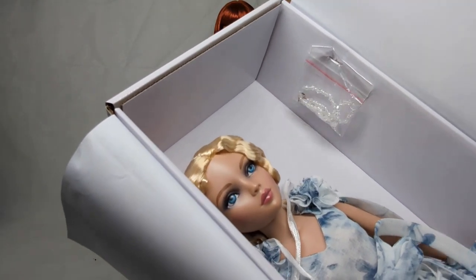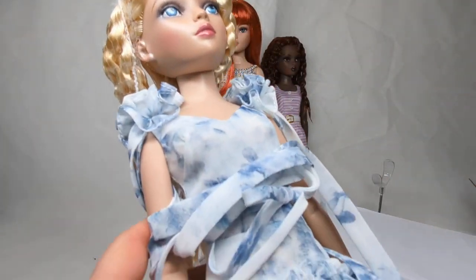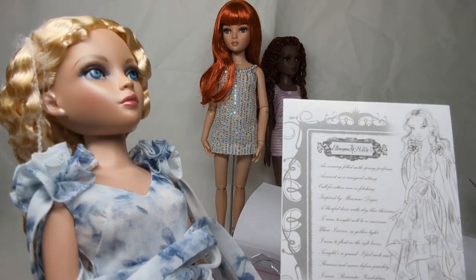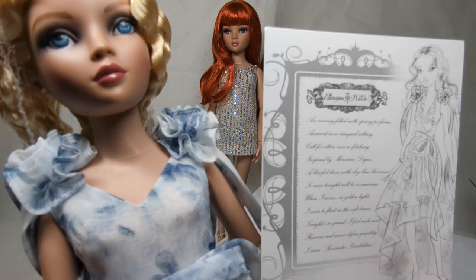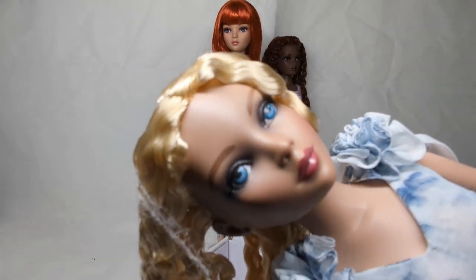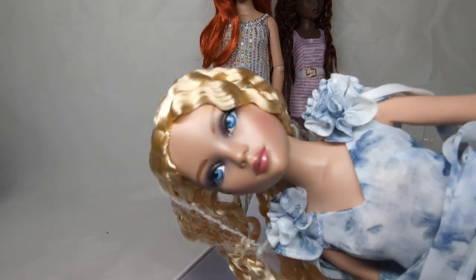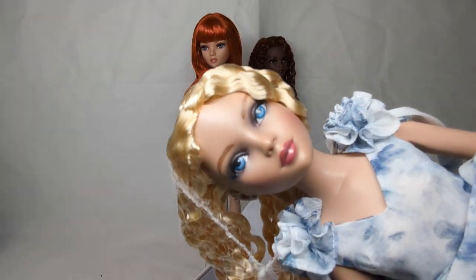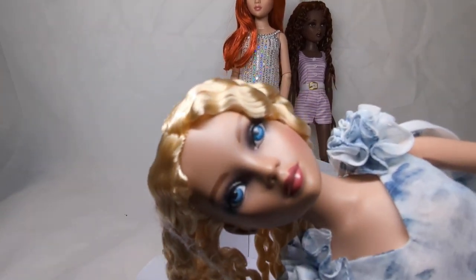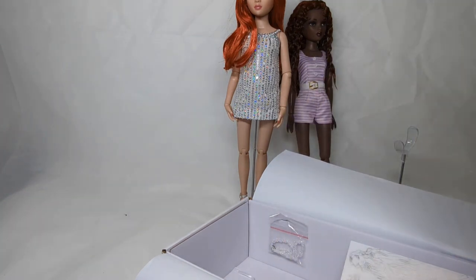She's nearly out now, and I can see her long flowy dress coming free. There's her story card, so hers is not missing, it is in here. She's got her little poem, and you can see that diagram of her. Now if we come up close, we can hopefully see that pearl sheen on her face. I don't know yet whether I'm a fan of that or not, but I do think it's interesting because it's different. Interesting and good are not always the same thing, but I guess we will see with time.